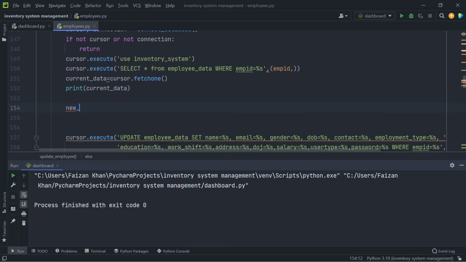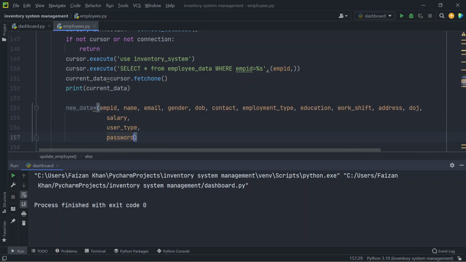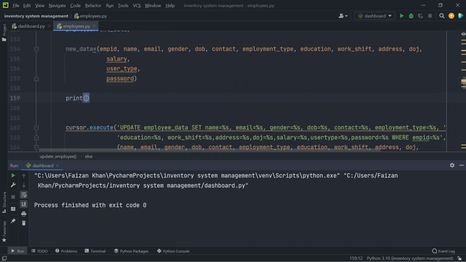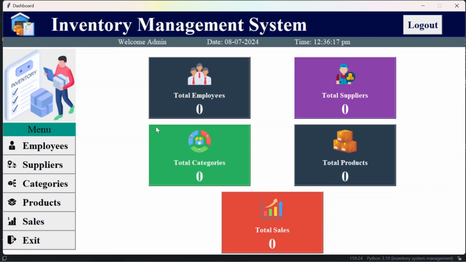So I'll name it new data, and I'll create a tuple and we'll pass these values like this, and then I'll print this new data. Now let me run this code.